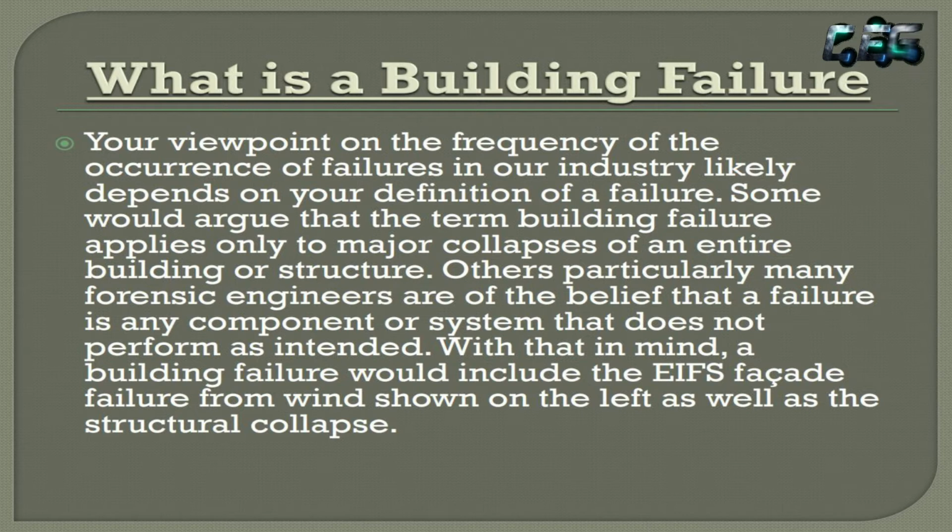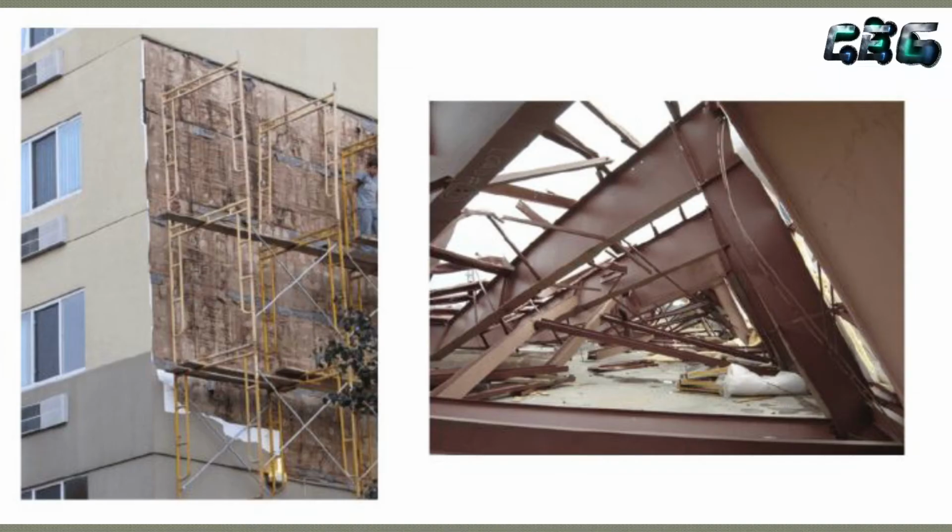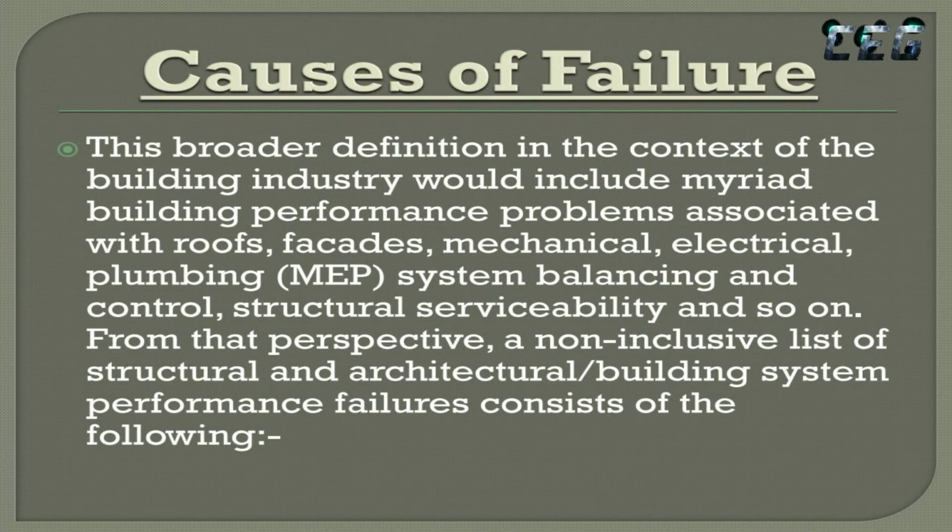Others, particularly many forensic engineers, are of the belief that a failure is any component or system that does not perform as intended. With that in mind, a building failure would include the facade failure from wind shown on the left, as well as the structural collapse. Now let's move towards our main topic: causes of failure.